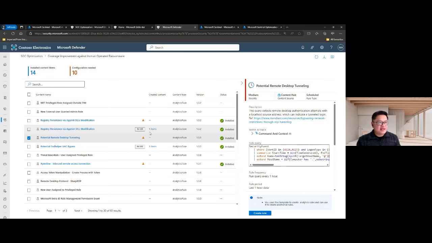Next, the last thing I want to show you is regarding the API. Early on, Michal mentioned that we have an API available. You could use the API to interact with SOC optimization programmatically. For example, you might want to build a custom report, or you might want to interact with it by recalculating it.